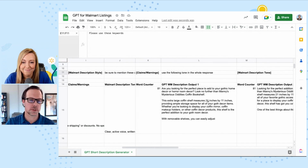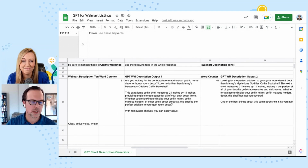And you get some great results that then, even if it didn't get all the keywords in there that you're looking for, this gets you to that point where you can look back at the keywords generated by Helium 10 and say, okay, I need to switch out some of these words for synonyms that are going to be those keyword placeholders. That's so great.